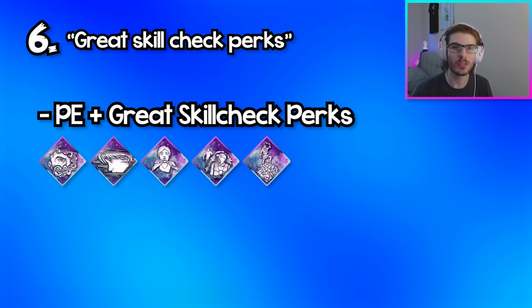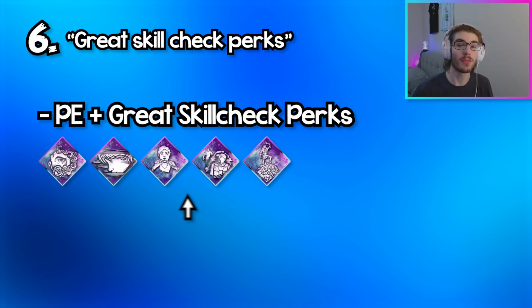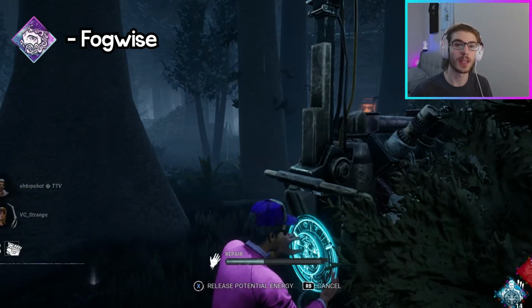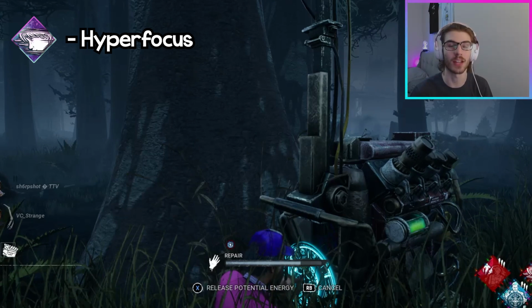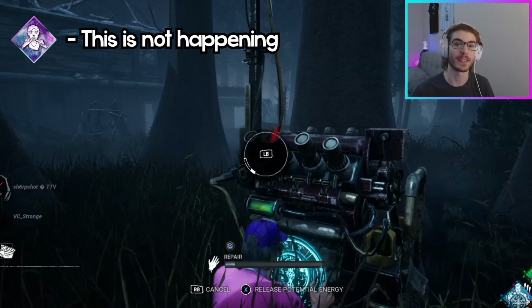Finally, the 6th thing that you probably didn't know about potential energy is that it works with all great skill check perks. If you hit a great skill check while working on potential energy stacks, you're going to be able to get value out of all the other great skill check perks on your build. With Fogwise, you're still going to be able to see the killer's aura when you hit a great skill check. With Hyperfocus, you're going to be able to get a small boost in how fast you gain your potential energy stacks. With This Is Not Happening, if you're injured, you're still going to get the bigger great skill check zones.